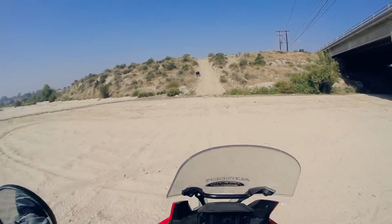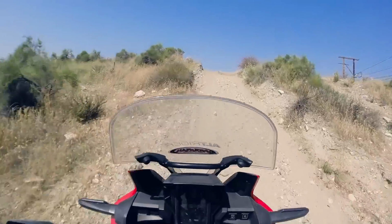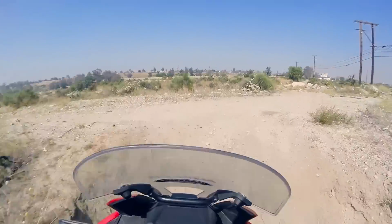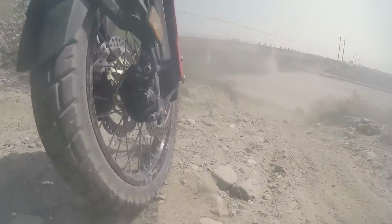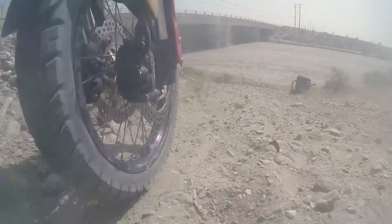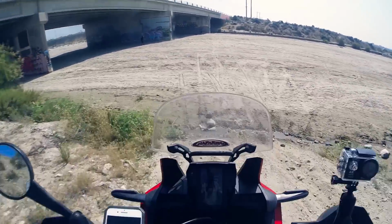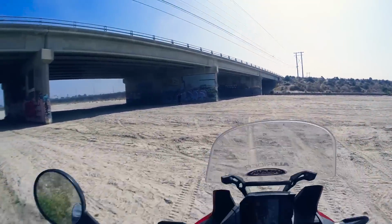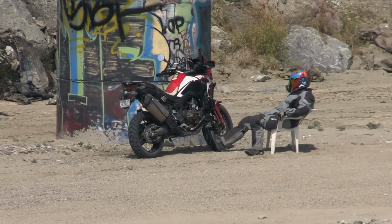Anytime there's a hill climb involved, momentum at the bottom is your friend. Dude, cake. Oh, river crossing. Oh man. Time for a breather.